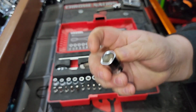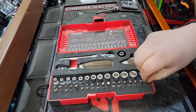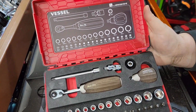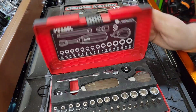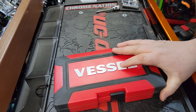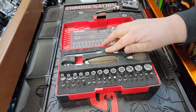This is a Taiwanese made socket. Now, I will say the bits are pretty nice. They definitely put in a little more effort. I like this kit, opening it up from just a glance. Very nice. I like the input that it gives you. Everything's laid out, labeled. The kit's very nice, very handy, rubberized. Obviously, there was some time and effort put into making this. It wasn't just a cheap kit that was put together. Wood Compo has got a name to hold up to.